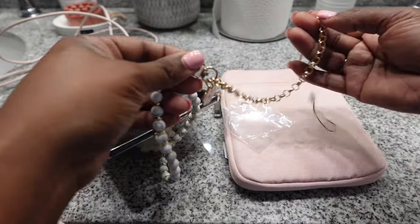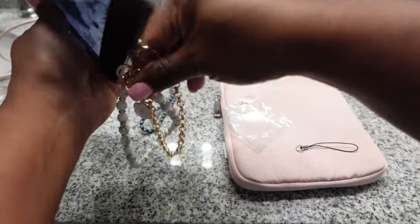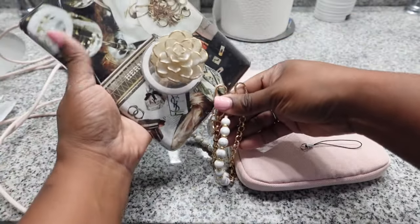basically, it's just going to hang from this way, okay? So, yeah. I'll probably change the case.